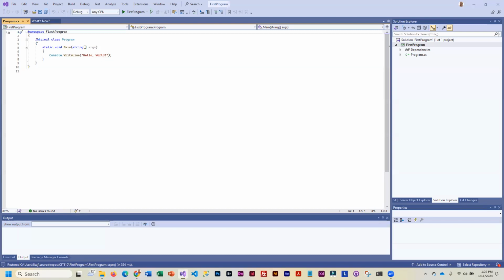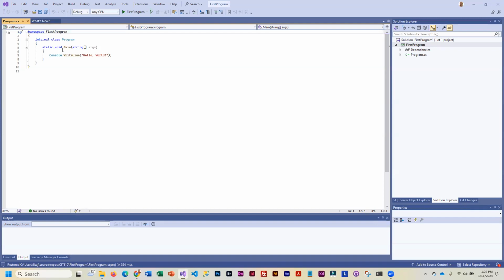It has a class called program, and in the program class, we have a main method. And that is where the application always starts running, at main. And all our main method does at this point is basically print a little statement, hello world, to the console.